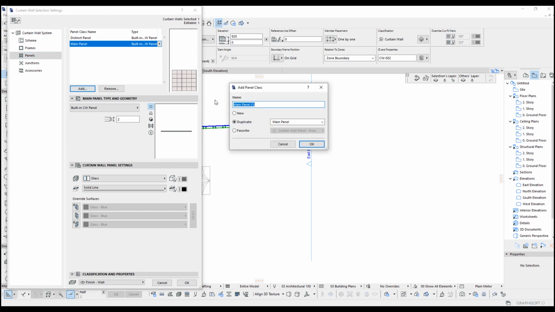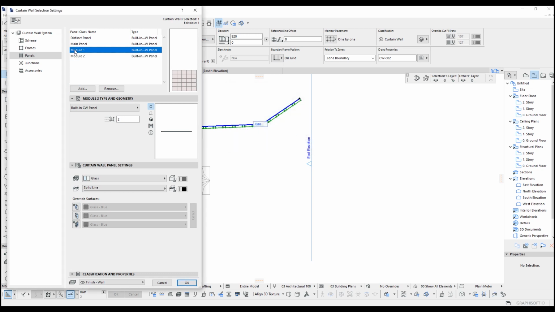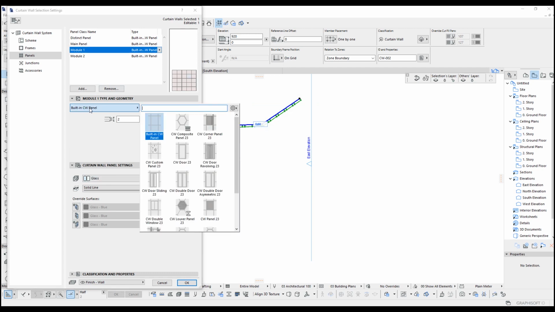Let's just call this module 1. Click OK, and module 2. Go to module 1 and CW panel, and you are going to see this CW custom panel 23. Double click that.